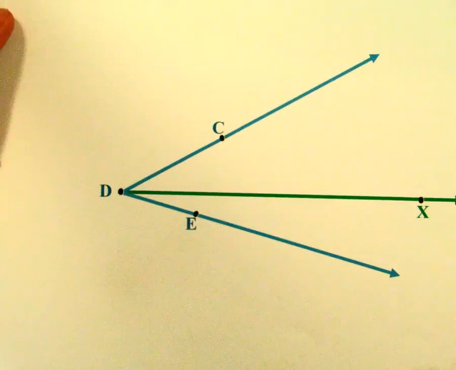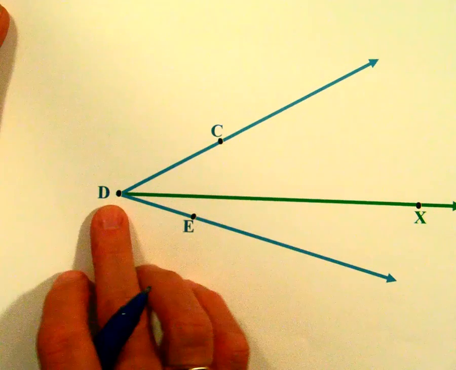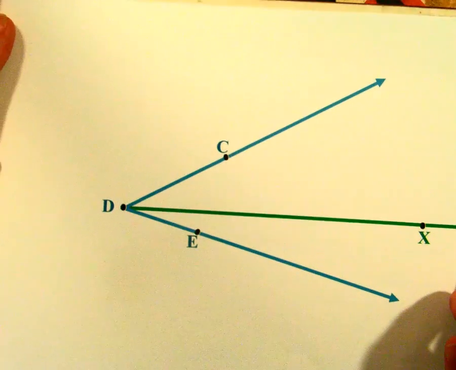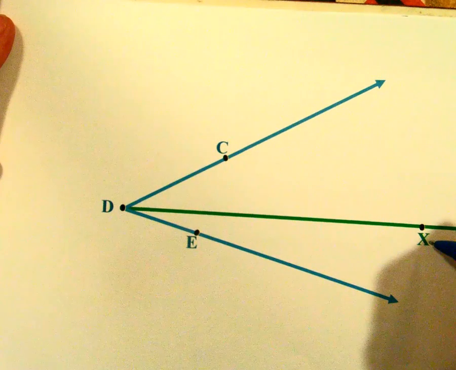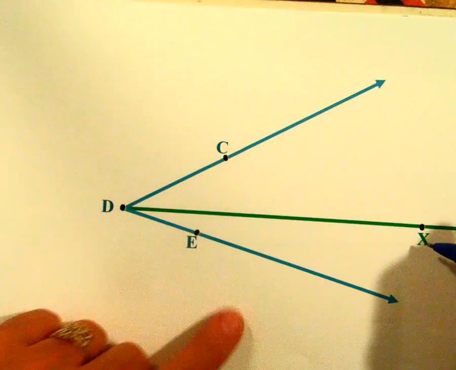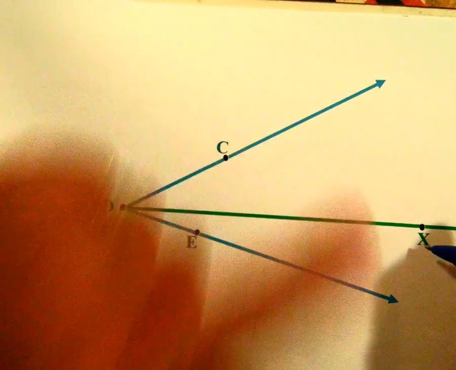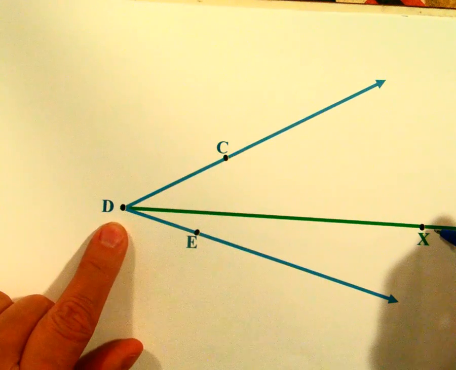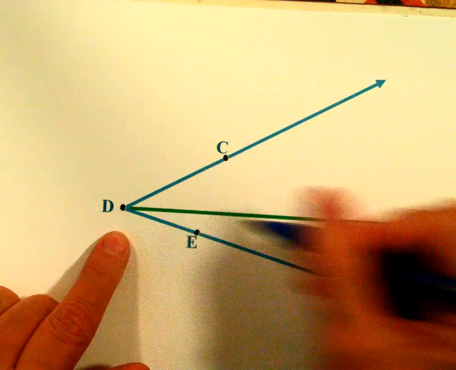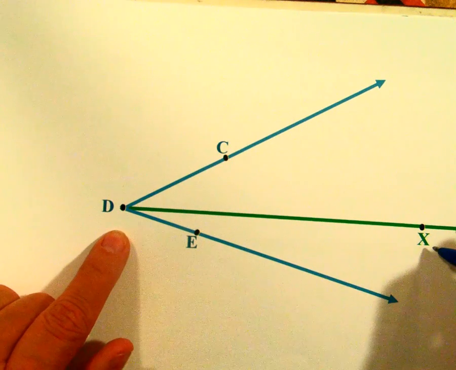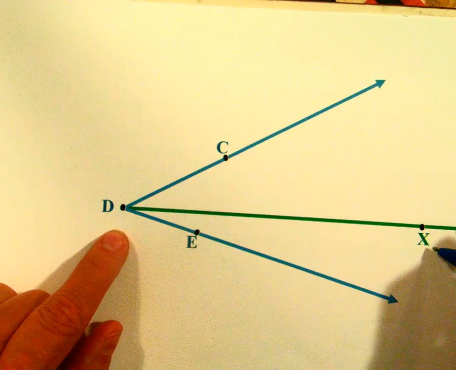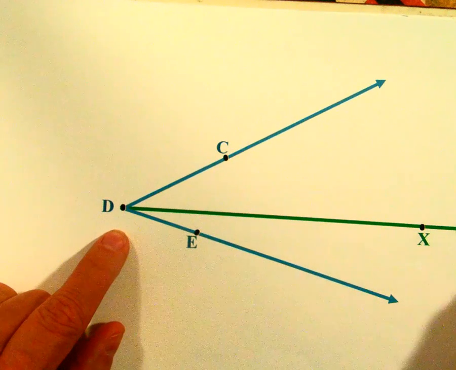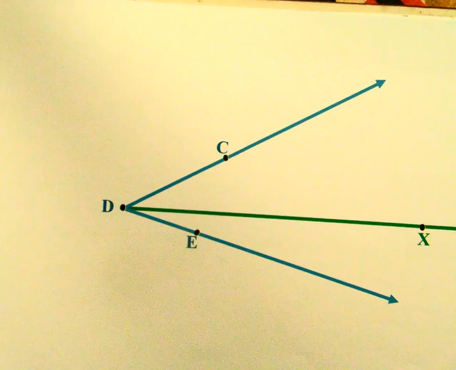All right, next up, what if we take our same angle, CDE, but now we add in a point on the interior of the angle. This point X is on the interior of the angle CDE or EDC. Trace it along as you go and you'll get it right. And I've drawn another ray from D through X. And it is interior to it. So we now say that the point X is interior and that the ray DX is interior. Okay, a couple of things happen when we do this.